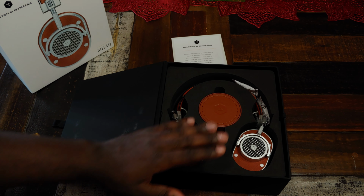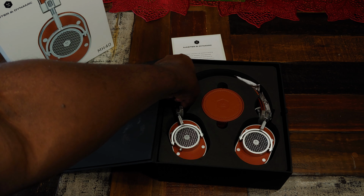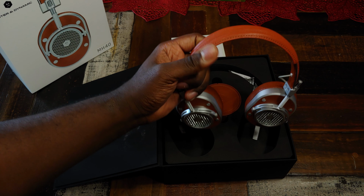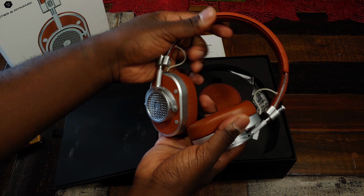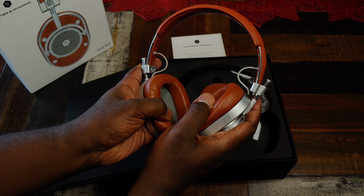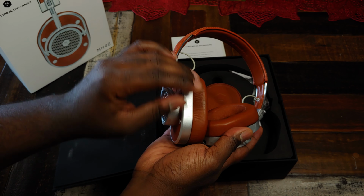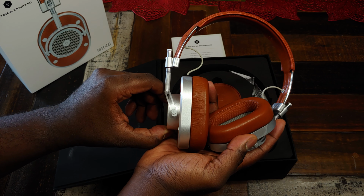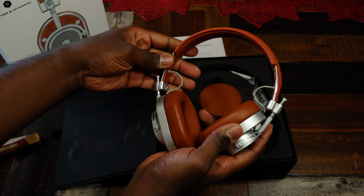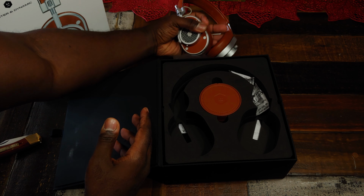Whew. So this presentation off the bat is dope. Go ahead and take the headphones out. And these feel light, but everything you see is whatever it's supposed to be. So this is lambskin leather. The headphones are freezing. It's like 30 something degrees outside. They just got here on my porch. So the aluminum is cold. The stainless steel along the adjustment rods is cold. But before I get into that, let me finish taking everything out of the box.